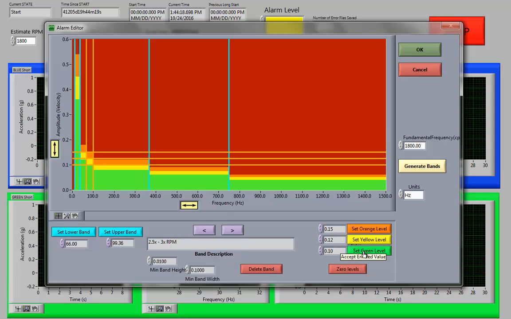If it's between 0.1 and 0.12 within this frequency range, it would record as yellow, which would be another higher alarm. If it's between 0.12 and 0.15, we'd get orange. And anything above 0.15 would be red, like something has seriously gone wrong.